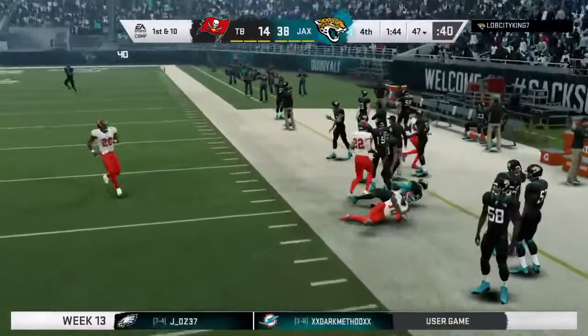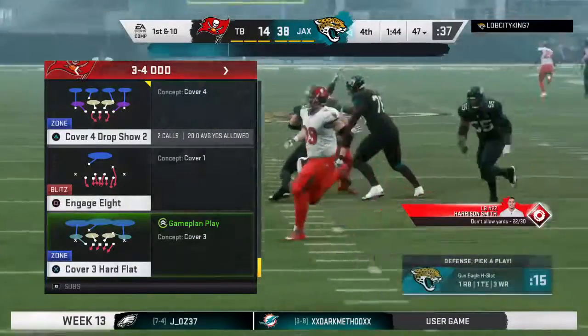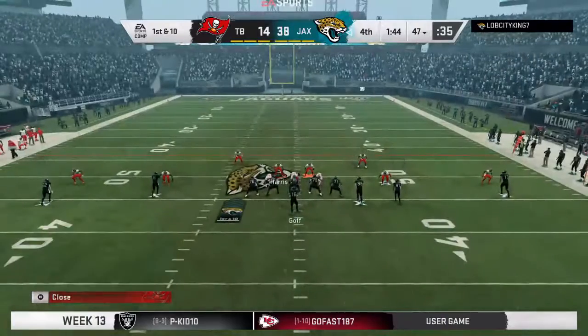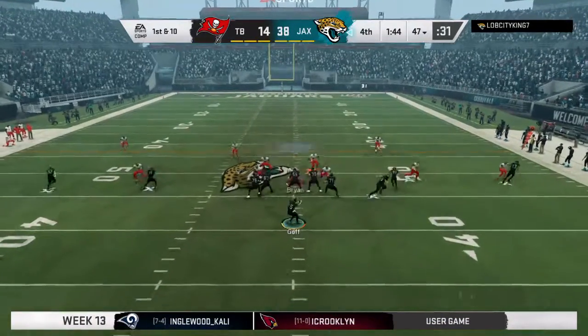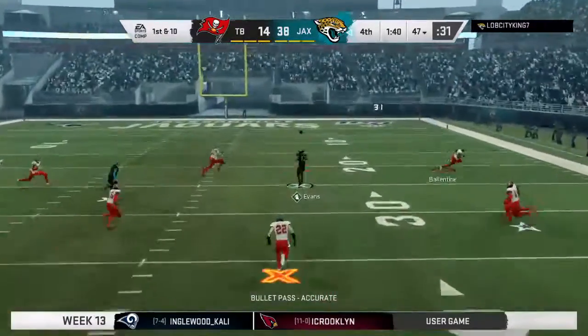For Keenan Allen, that's complete. A good pickup there, a 22. Go ahead and throw the ball, man. You got the big lead. You got the clock on your side. Obviously, they don't care much about the feelings of the other team, do they? Well, I was going to say, you better run to the locker room pretty quick after this one.